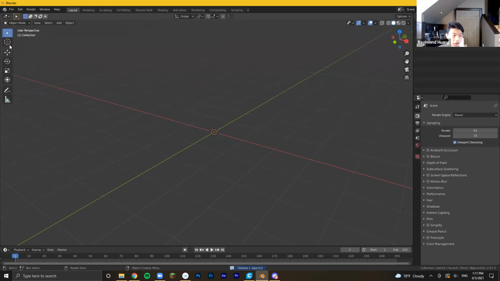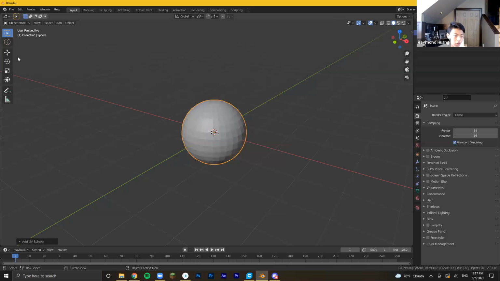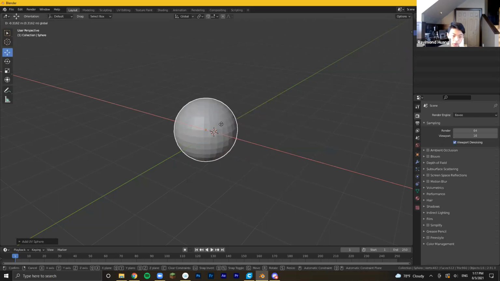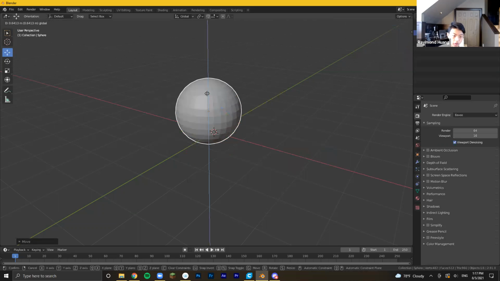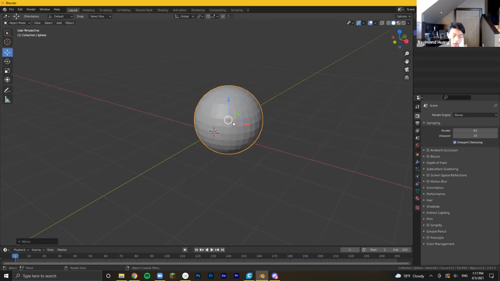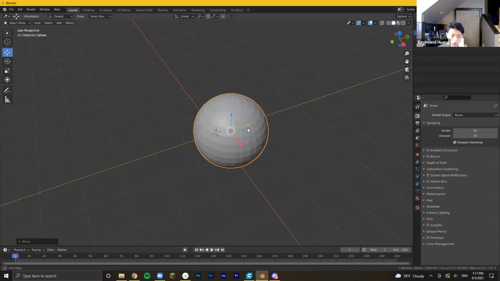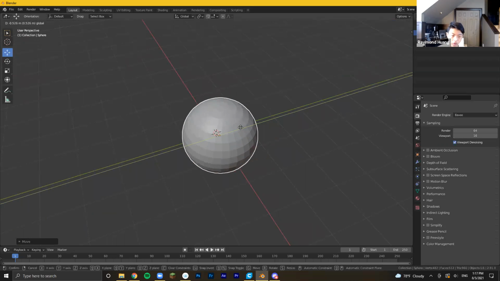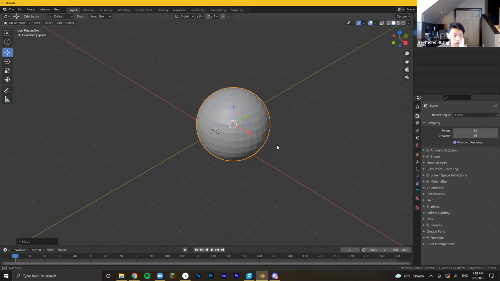These on the side are tools. If you press this, you can drag it to move the object along the x-axis, z-axis, and y-axis, which is really good for beginners.